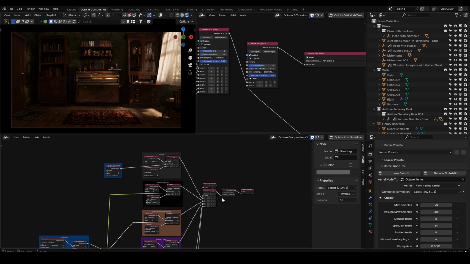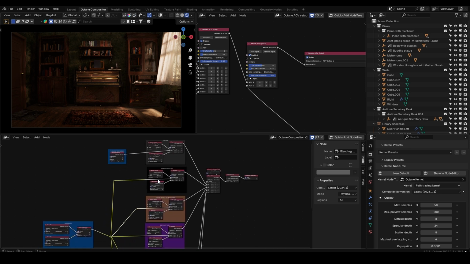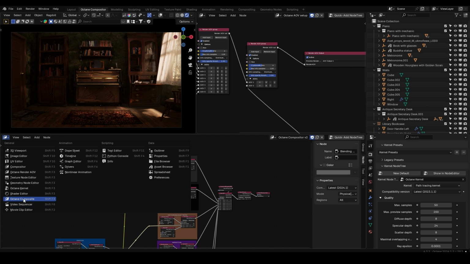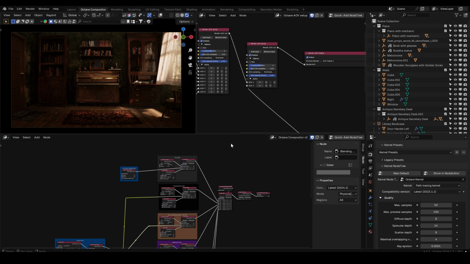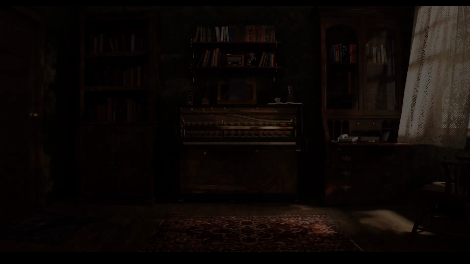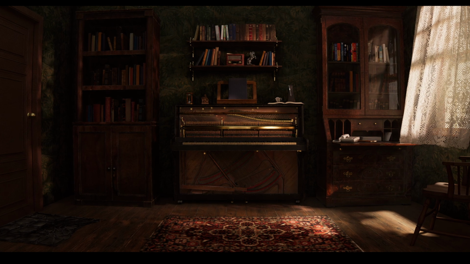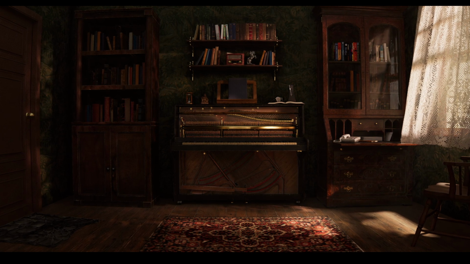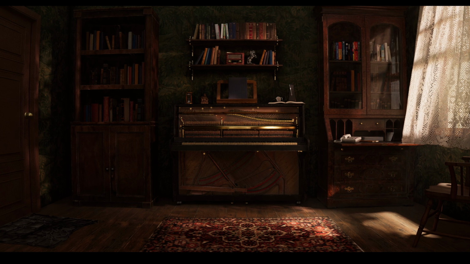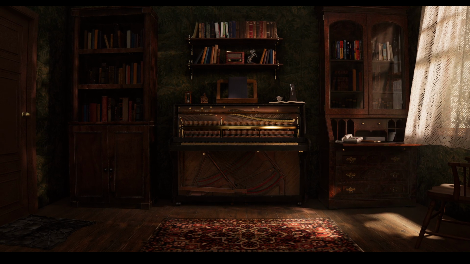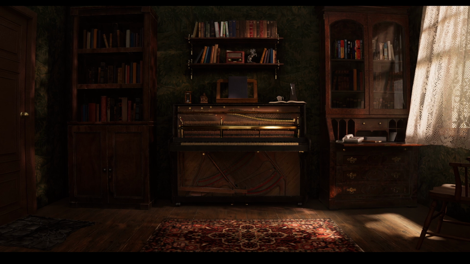So we built the beauty pass with the help of Octane Compositor and the Octane AOVs. And the reason for doing it this way instead of denoising the beauty pass directly is that otherwise you're applying noise reduction on an already combined image. That image includes diffuse, reflection, refractions, everything mixed together.